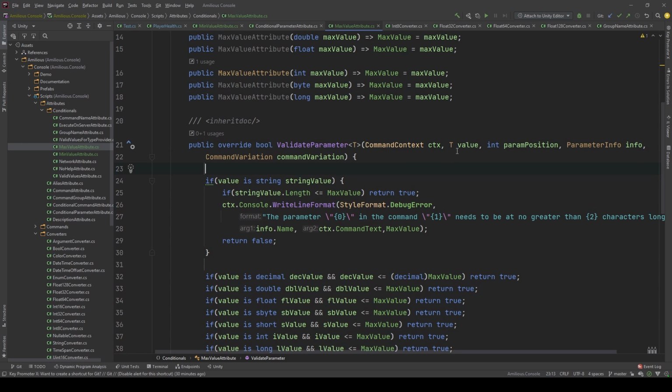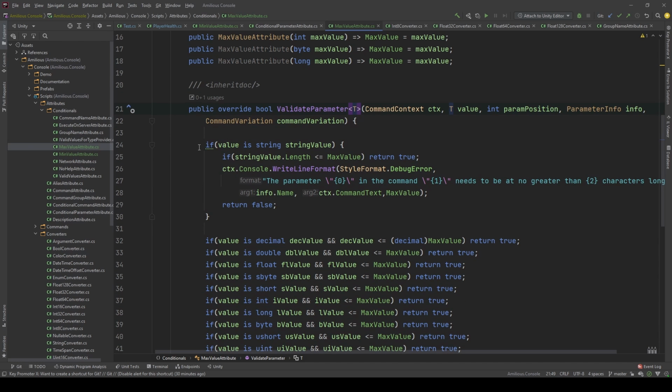Now when it passes you a value, it's going to be a generic value, so we need to do some checking on the type. What I'm doing here is checking if it's a string, by saying is string. If it is a string, this string value here will be a casted version of this value. And if it is not a string, then this block of code will not execute. Here, if it's a string, I'm checking the length of the string.